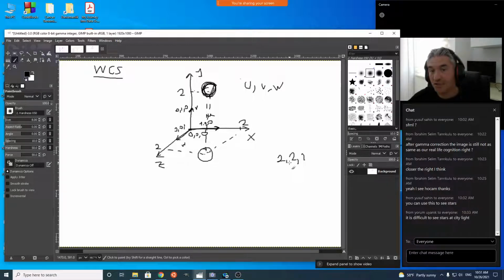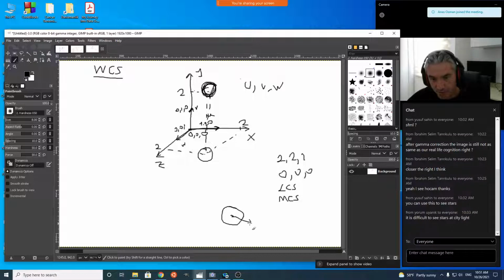For example, the center of the sphere could be at 0, 0, 0 in its local coordinate system, also known as the modeling coordinate system. Somebody may have modeled this sphere such that its center is 0, 0, 0. Before this sphere is put into this world, it has its own local coordinate axes, and it may say, for example, that its radius is 1. So a unit sphere centered at 0, 0, 0, with a radius of 1.